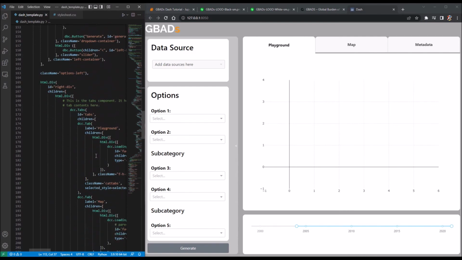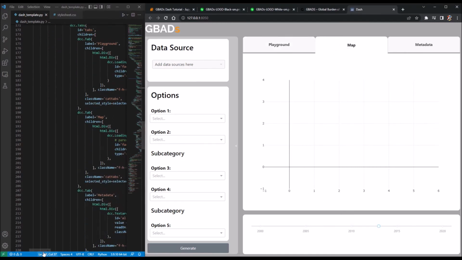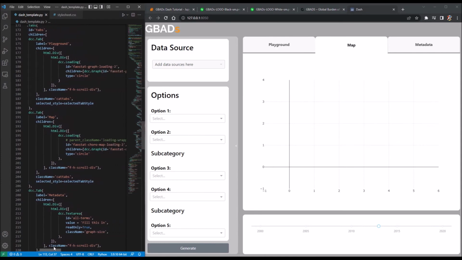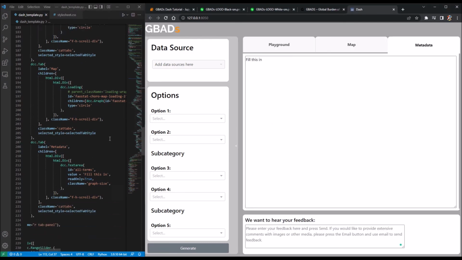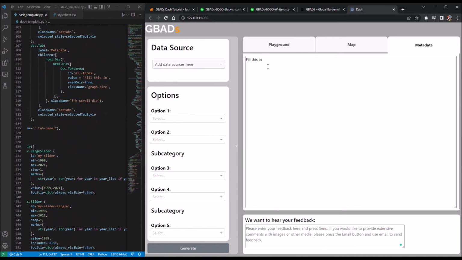Next you can see on the side where the tabs are, the playground tab, which has a graph which isn't generated currently. Then the map tab, which also has a graph for the map, which would hold the map, which is also not generated currently. And then the metadata tab, which would hold a large amount of text for this text area, since you can't edit it.